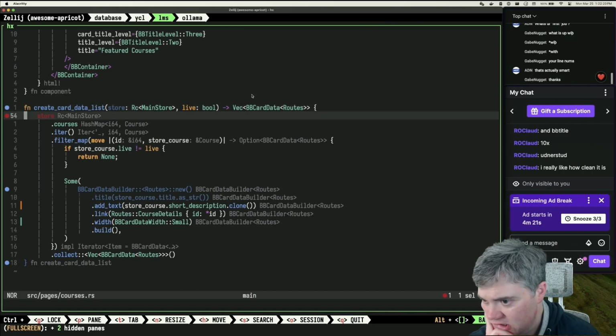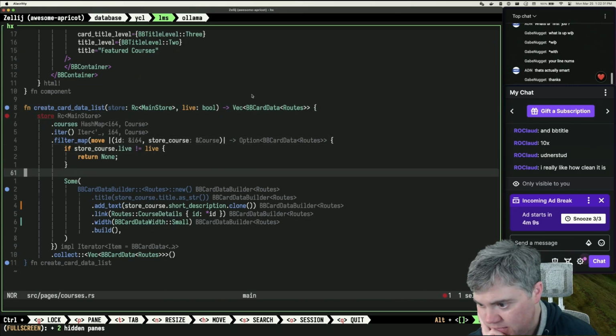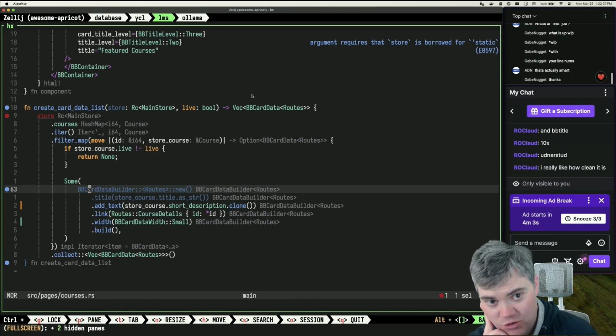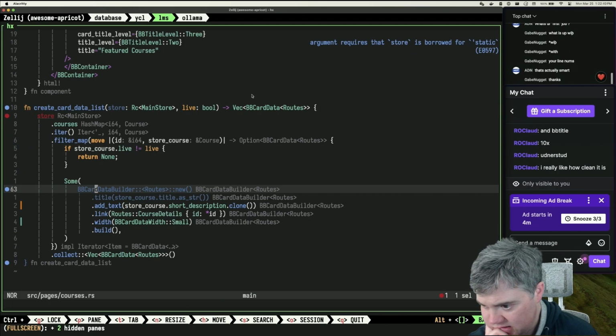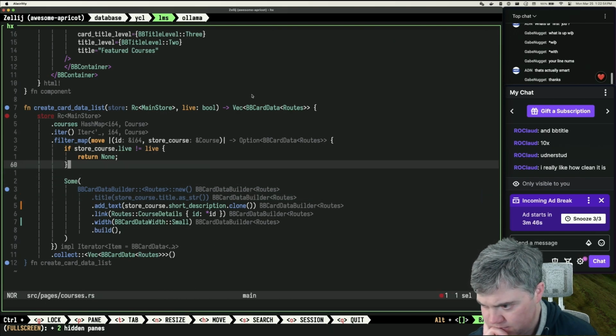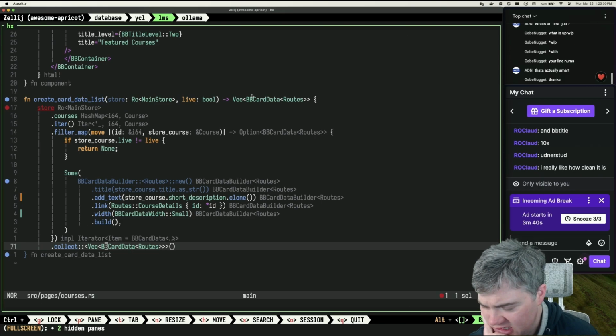Because this page is courses. So hold on. Okay, so we take in store. Borrowed value does not live long enough. Argument requires that store is borrowed for static. Yeah, and then I'm collecting and returning it.